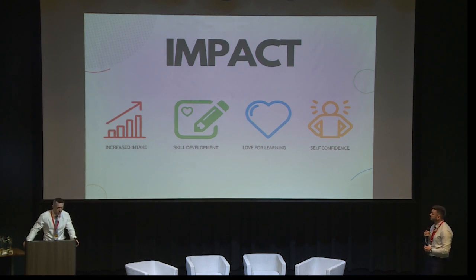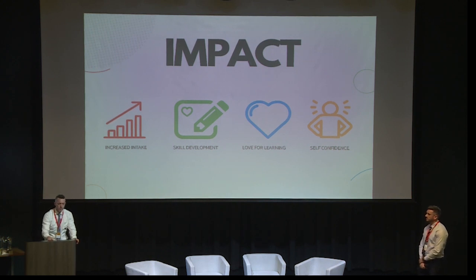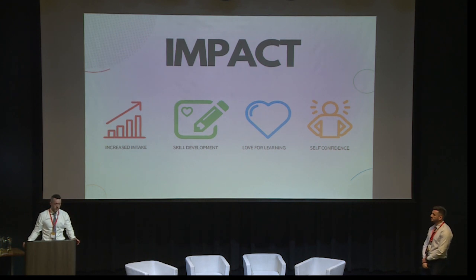And the model we use in term 1 and 2, we work with the students individually on these projects, and then in term 3, we team them up based on our expert areas, be that graphic design, program, team leader. We can identify that through term 1 and 2. So then you're getting the collaboration and the teamwork in term 3, and they come up with an overall team product, which is then showcased at the end of June.